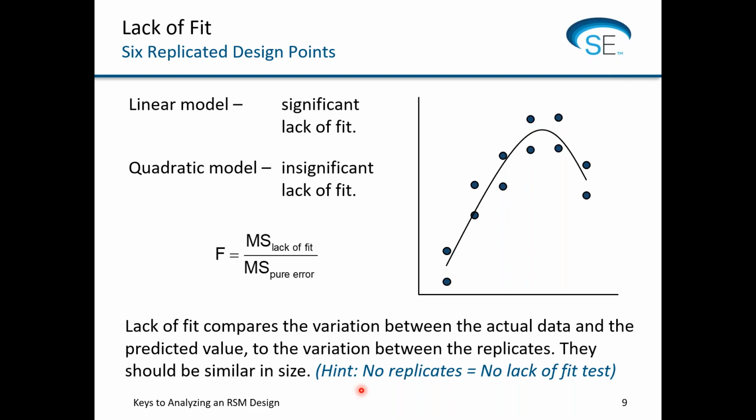Now, just as a hint, if you do not have any replicates in your response surface or mixture design, then you will not get this lack of fit test. Replicates are essential. You need a few. And by default, Design Expert is always going to give you replicates. Don't delete the replicates because you think they're not needed. Run them, randomize them throughout the whole experiment, and you will have a better analysis. You'll have more information and better analysis.